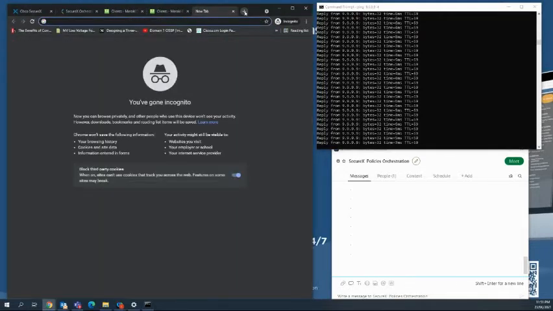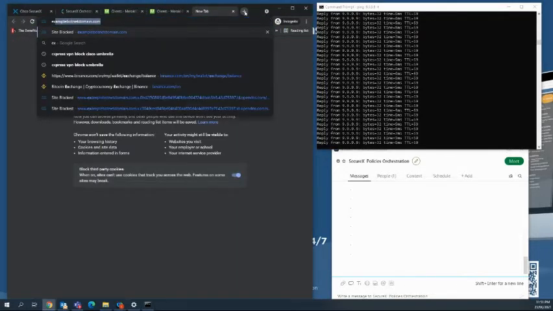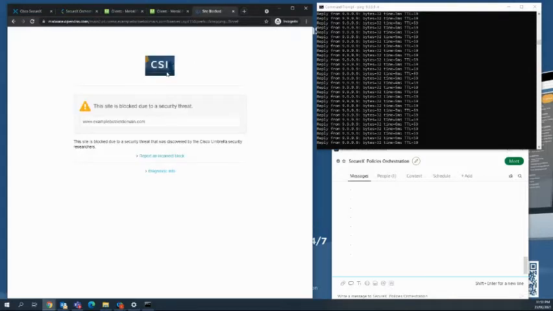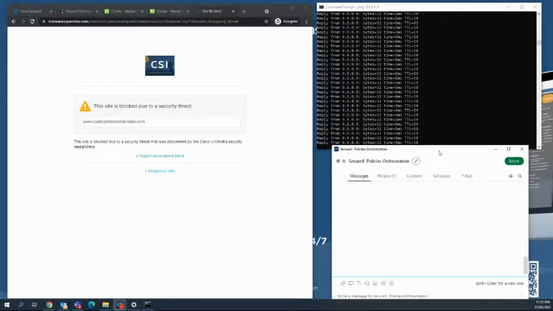What I'll do is open a tab here and open the URL example botnetdomain.com. Once I click here, you can see this request has been blocked by Umbrella. Now, within some seconds or maybe a minute, I will see an alert posted in my WebEx team space, and after that, my device will move to a different group policy. So let's wait for this orchestration to happen for some time.